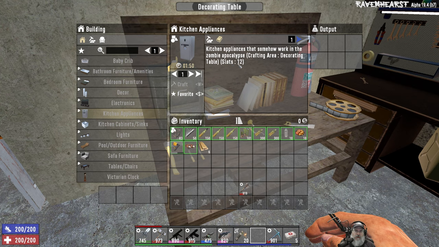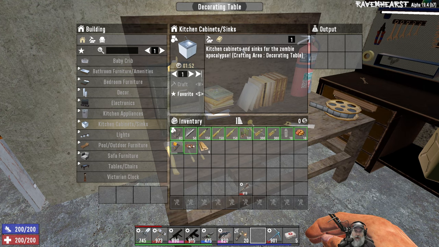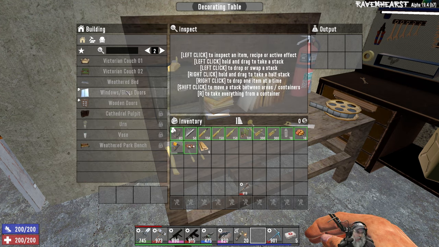What does 12 slots mean? That means it takes up 12 slots in your inventory? Or it contains... Oh, it probably means it contains 12 slots. Huh. Cabinets and sinks. Kitchen cabinets and sinks for the zombie apocalypse. Doesn't say if those actually work or not. Nice furniture and stuff, though.